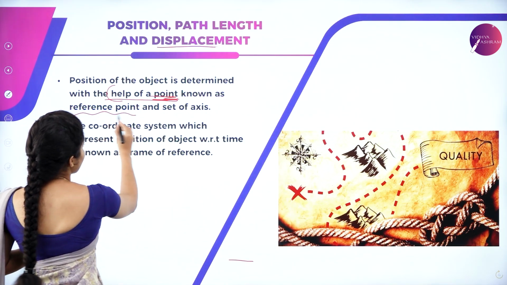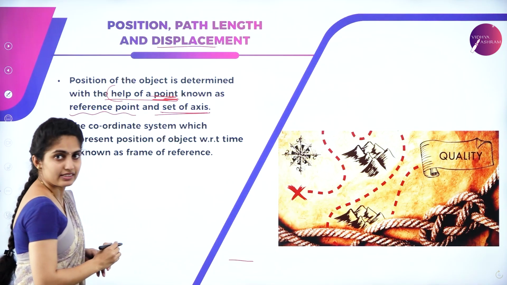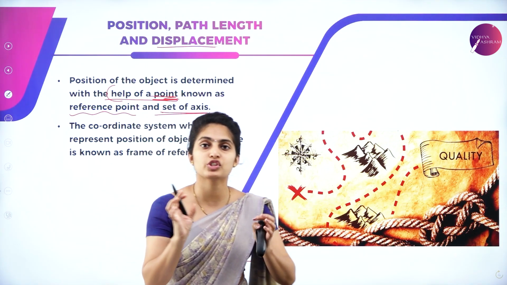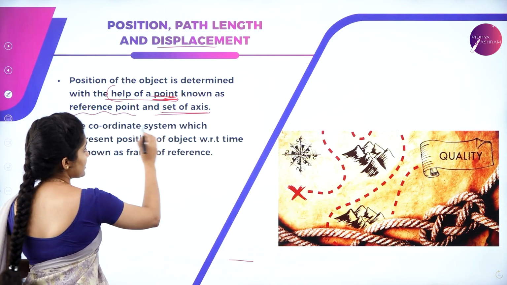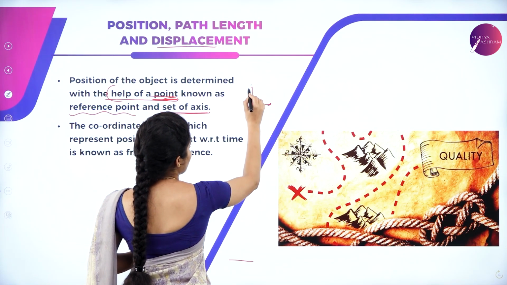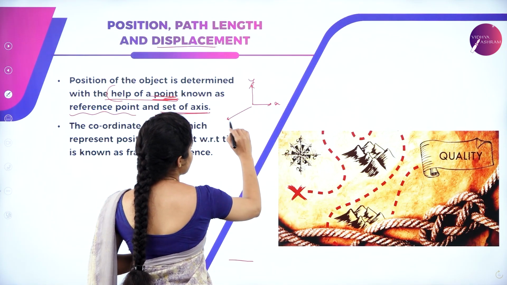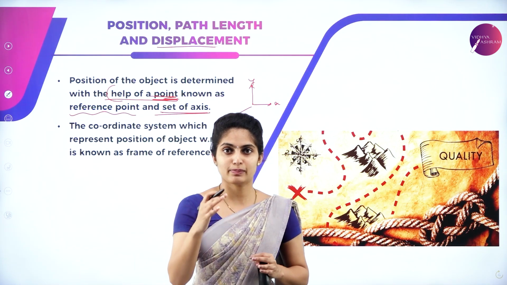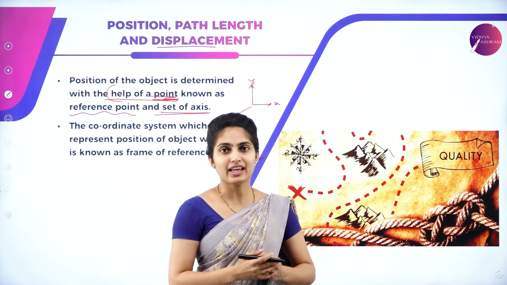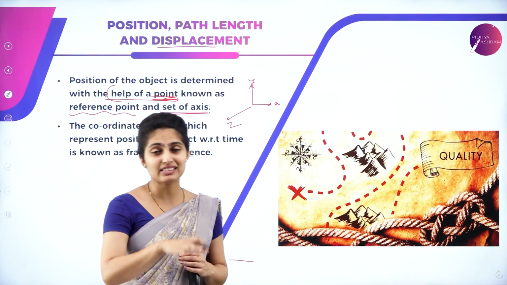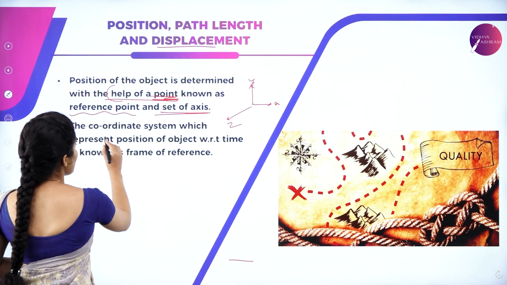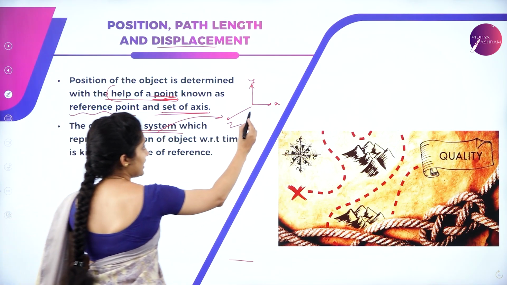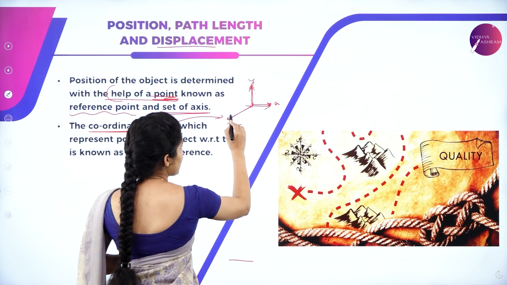Okay, so reference point and set of axes. We should have a set of axes or the reference point in order to determine the position of the object. And these axes, as you all know, are the x-axis, y-axis as well as z-axis. Usually you have seen these in mathematical applications, but here you will study about the axes in the upcoming chapters as well as this chapter. Now we have the coordinate system, which means the 3D axes, that is, 1, 2 as well as 3 dimensions.